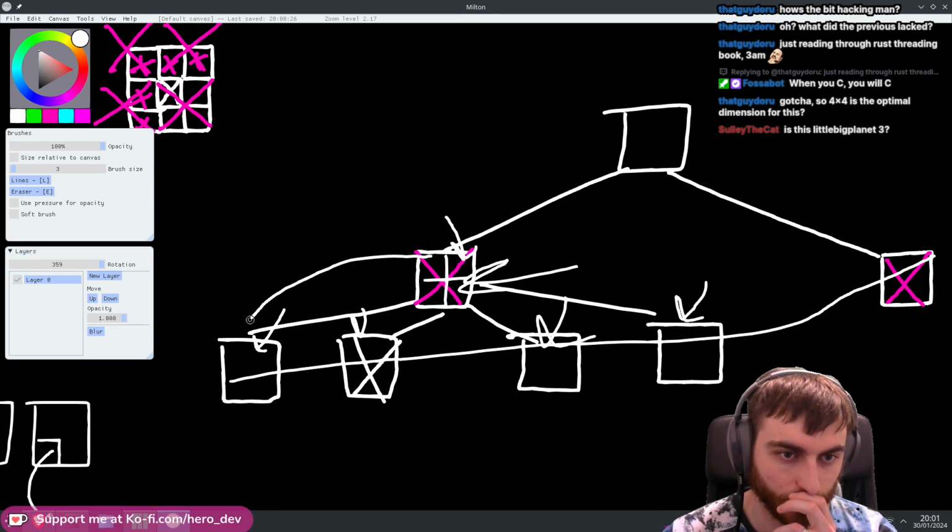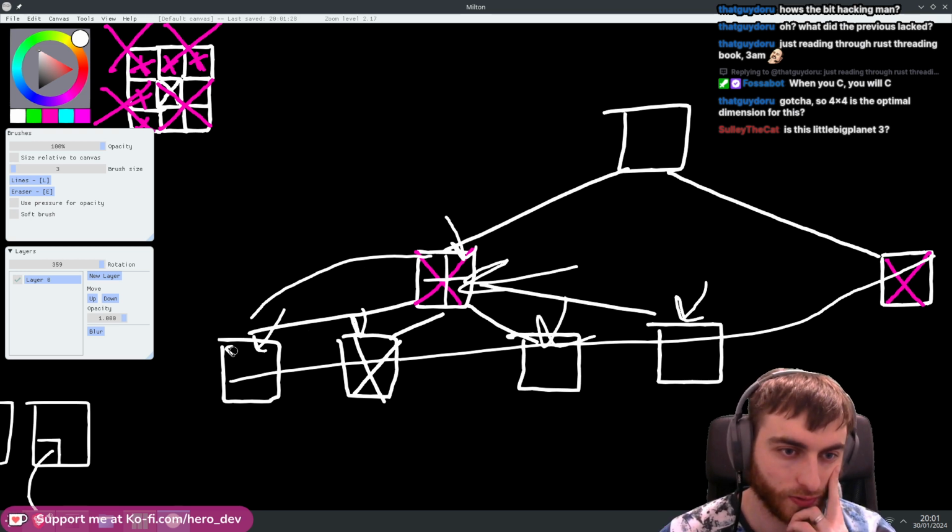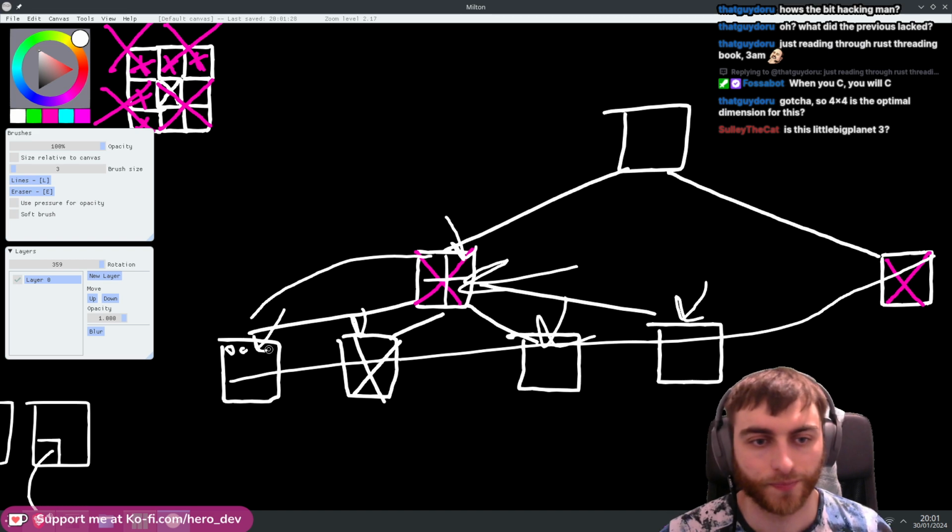So maybe this one points over to here or something. You're given the location for this child node here, for instance, in a 3D grid. This one has 4 spheres going across.